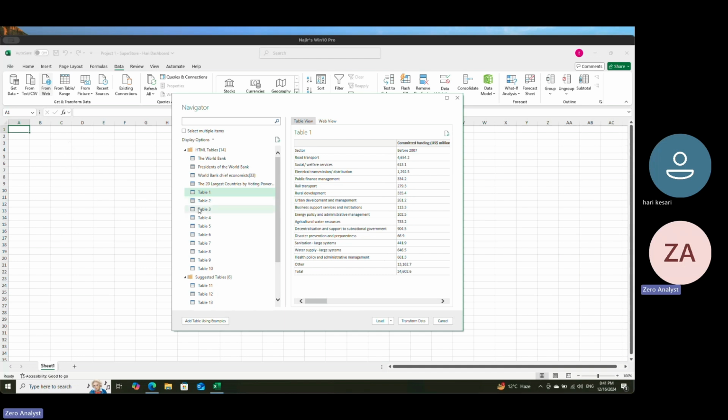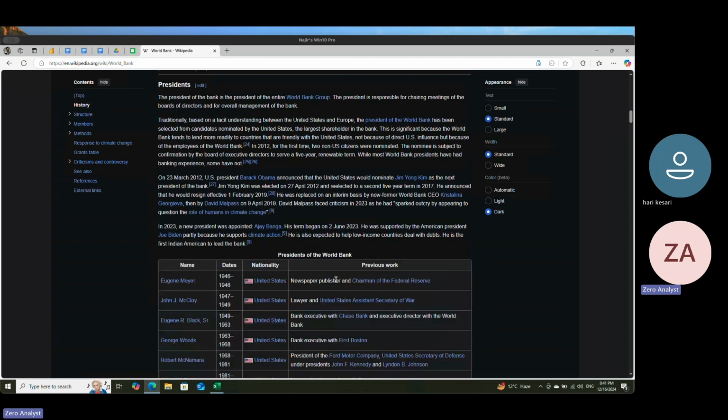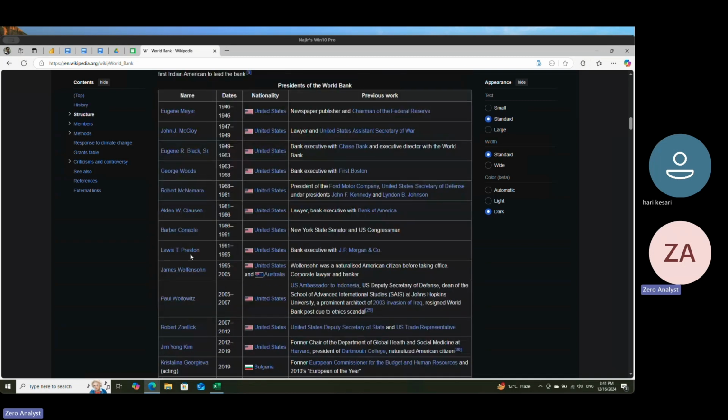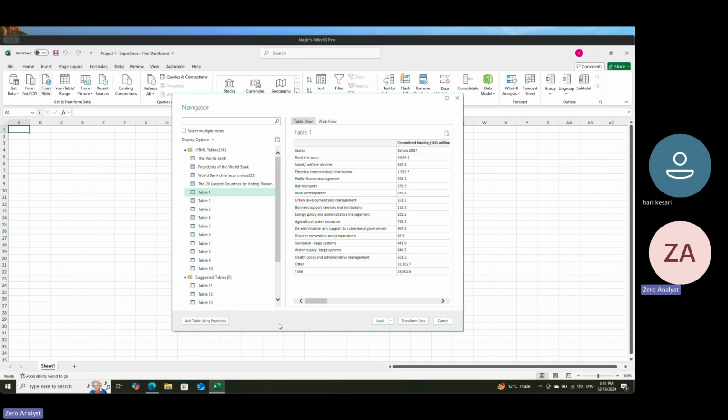So you don't have to go to the website every time and copy and paste. Otherwise, every time a new data file comes, you would copy it, paste it, and then do whatever outcome you're bringing. Here you don't have to do that because it is automatically connected to that website. Whenever new data comes, it will automatically show in your Excel file, and then you can create whatever you want. So, just an example.